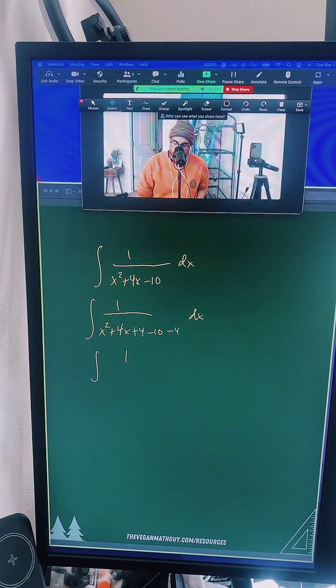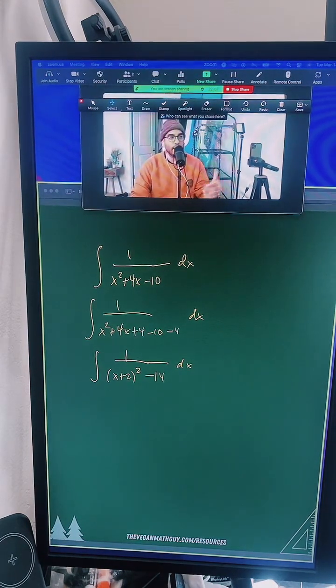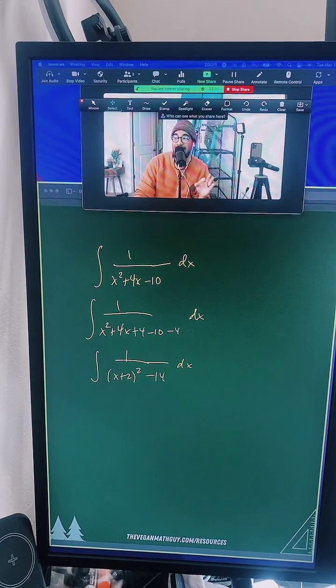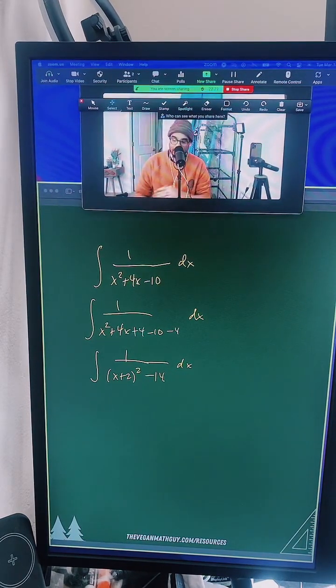Let's go ahead and simplify this. I have 1 over x plus 2 squared, and then I have minus 14. So again, the first types of problems that we did was partial fractions. It worked out nicely. In this case, we had to complete the square. One of the first examples, we did arctan. This one, Pebbles, this is not an arctan, unfortunately, because look at the bottom. It is not of the form 1 over x squared plus a squared. Specifically, there is a plus in the arctan. This one has a minus.